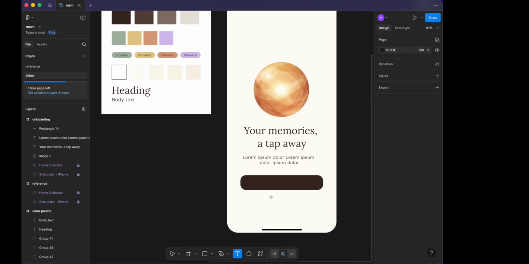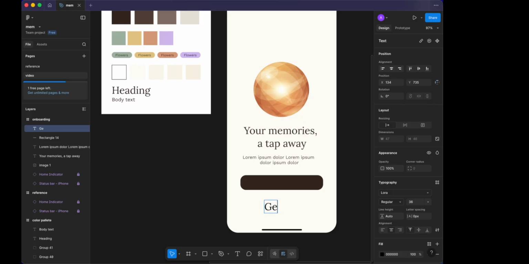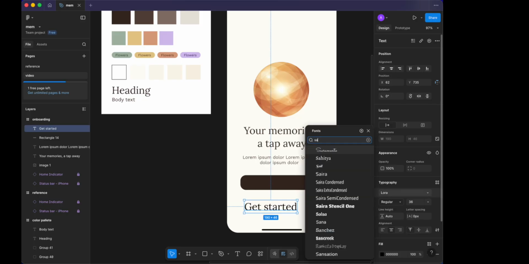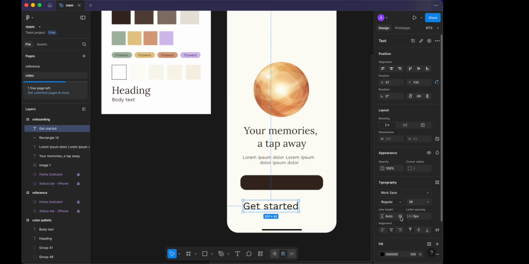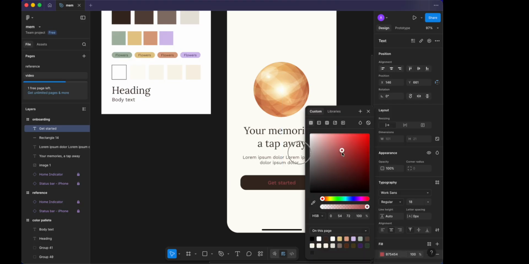And we just need to put a text in the middle. So maybe we say get started. In our Work Sans. Whoa, this is huge. Let's do 18. And then stick that right there in the middle. We can push this to have our cream background color.